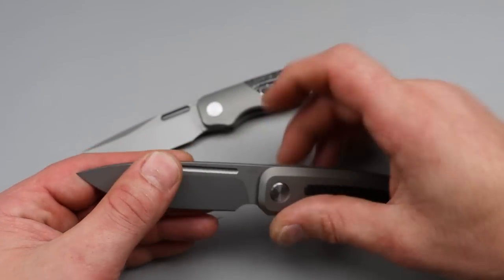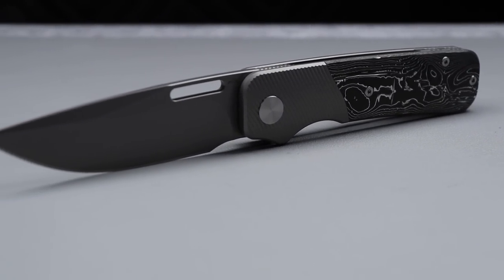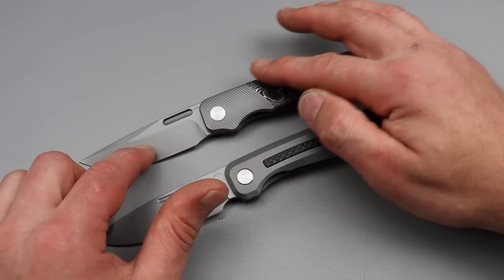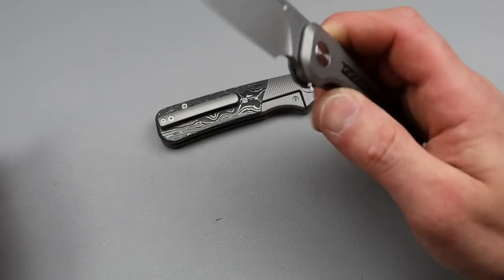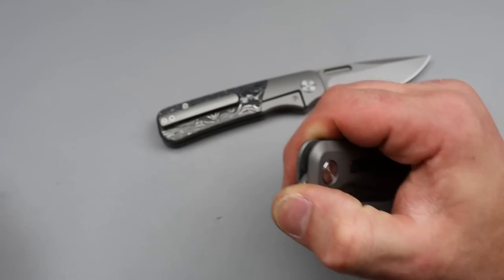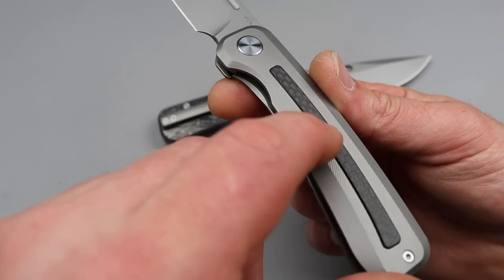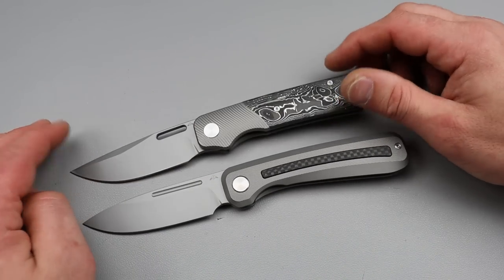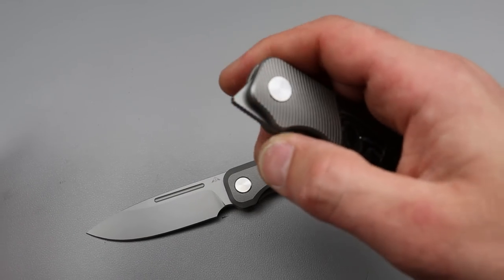If you really like the look of the Flicks 2, get this one. It is so good — super fun, super fidgety. The front flipper is just as good as the Morad's. They're equally as good. I'm kind of curious how they came up with the price tag — it must be because of the extra machining and the hole in the blade. That makes sense. If you're trying to save some money and want S90V with a full titanium frame lock, the Morad is not really contoured but has micro milling. The Flicks 2 is contoured, which is another big difference. Yes, this one's more expensive, but it has a lot of upgraded features that definitely show where that money went.